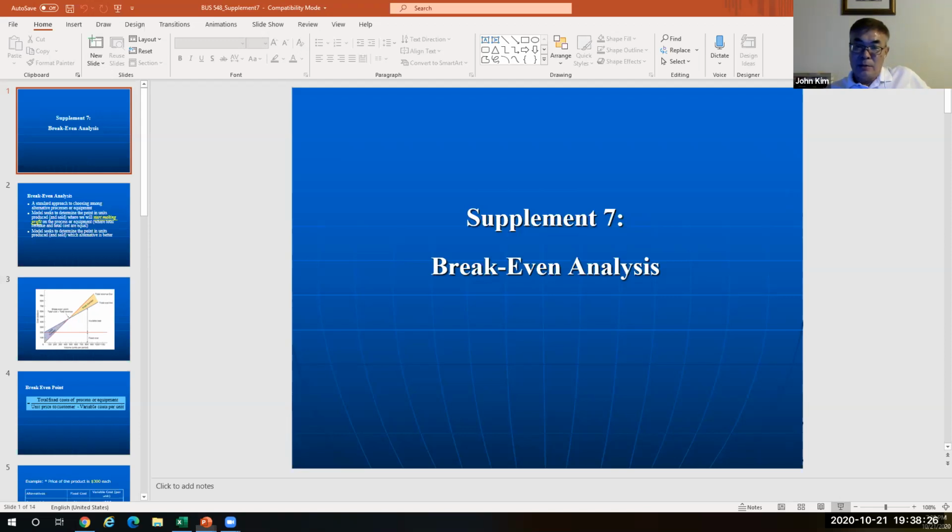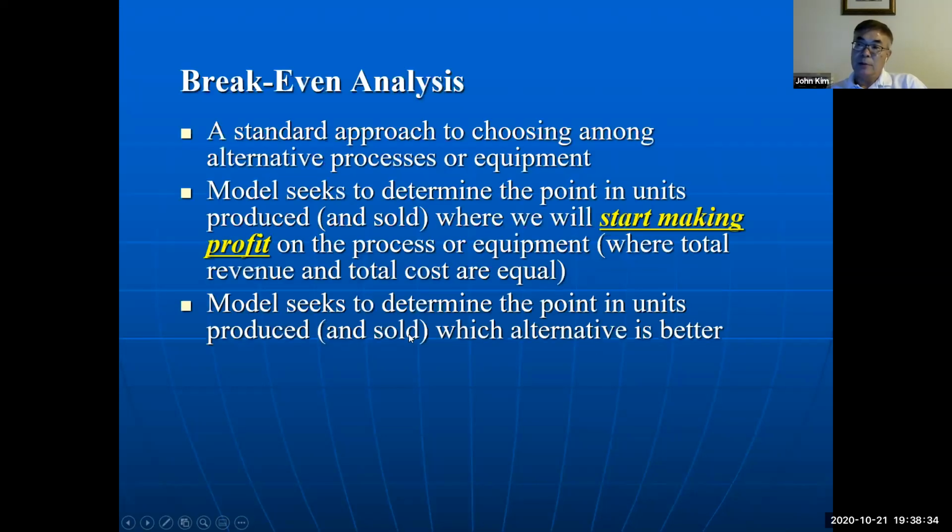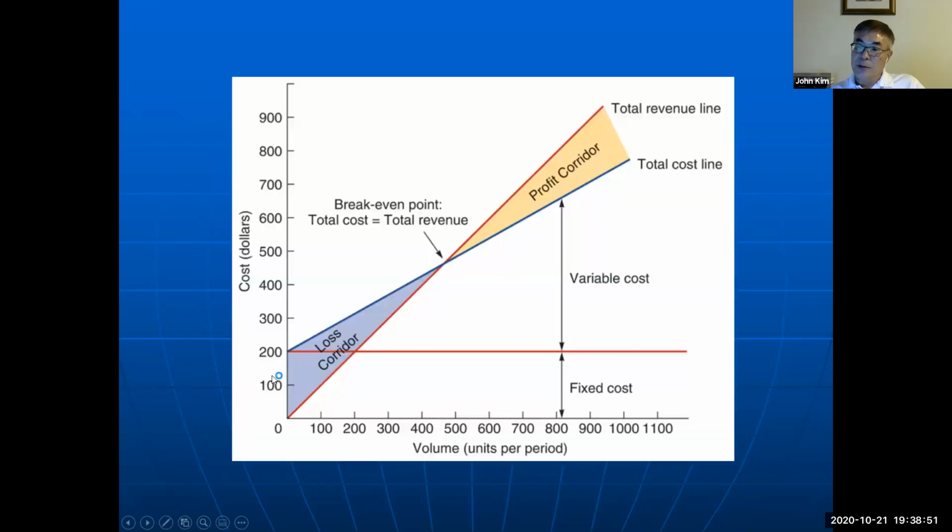Break-even analysis. Using this, we can find the break-even point. Break-even point is where you start making profit. If you start a business or something, there is fixed cost, then you sell a certain volume.